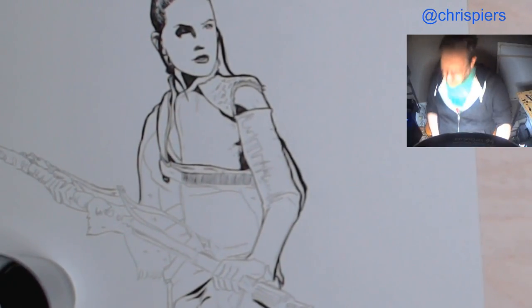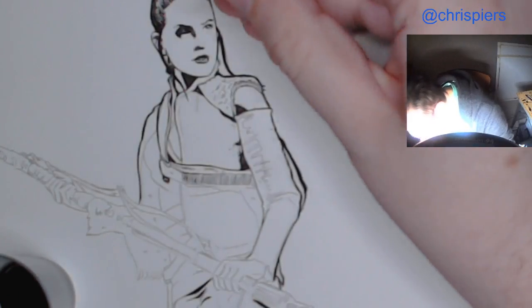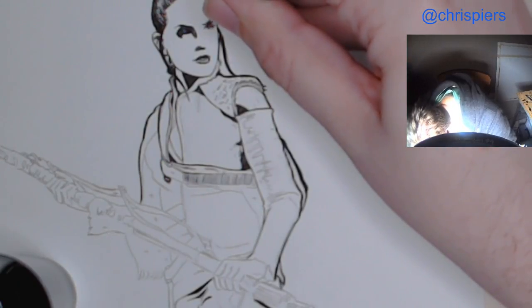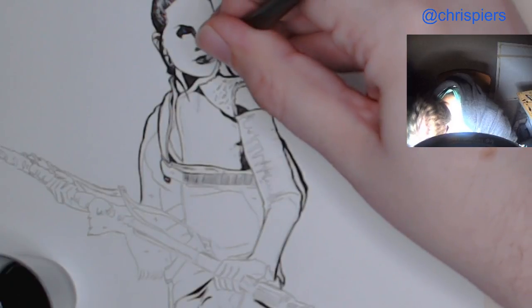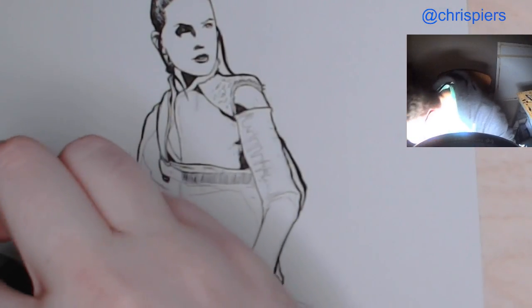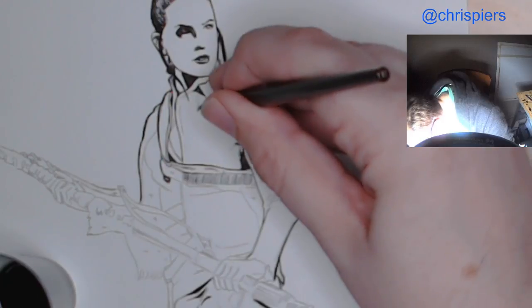Who are you drawing? This is Rey from the Star Wars movies, Shirley. The new ones. I like her quite a bit. I find her a very charming protagonist. Find her hero's journey interesting. So, anyway, just felt like drawing her. So, that's what I'm doing.